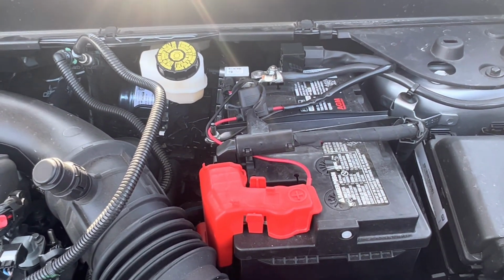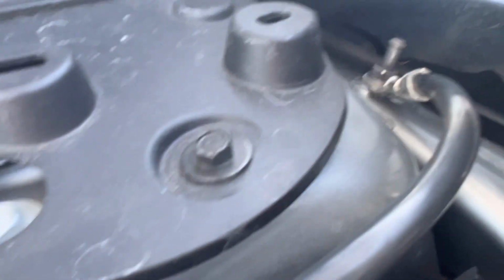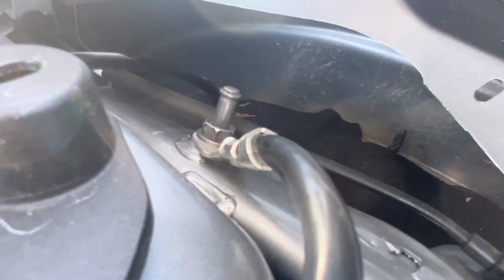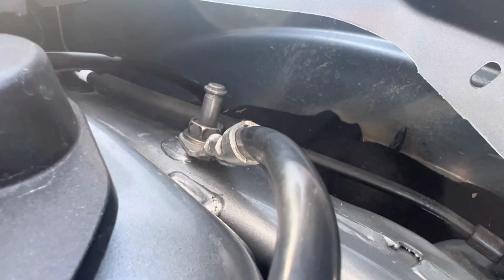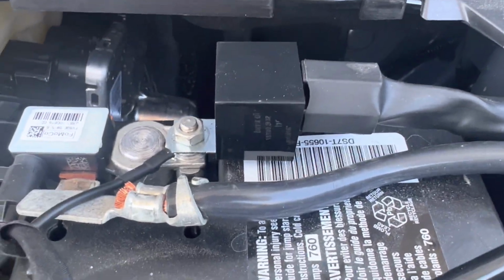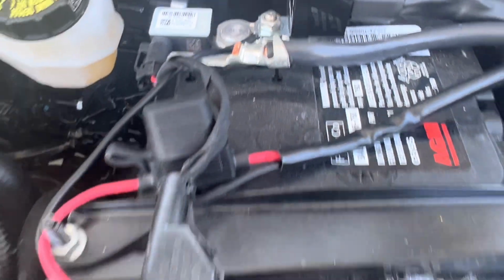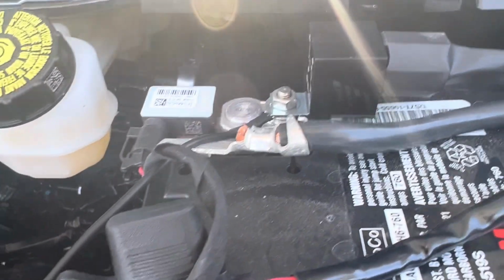So that's all wired in using my Makita. But yeah, just don't mess with the ground. I believe on the first go around I did use that for the relay. I just don't recall how I did it, but I ended up going again relay to the ground, everything all in one, just to use the least amount of bolts. I believe that was a 13 and those are 10s.